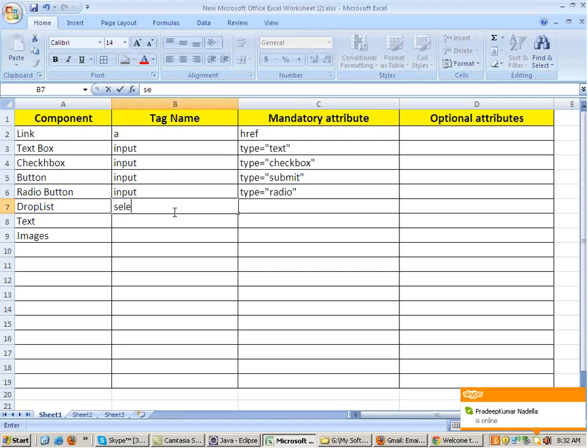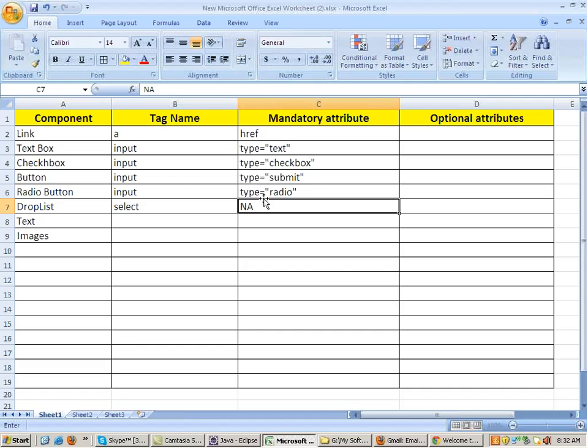There is no mandatory attribute for a drop list. In case of text, text can be present in a span, in a para tag, in a normal div. There are various tags. Text cannot be categorized into a single tag; it can be present in various tags.